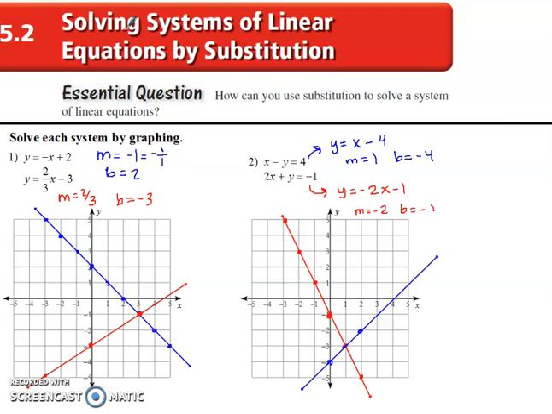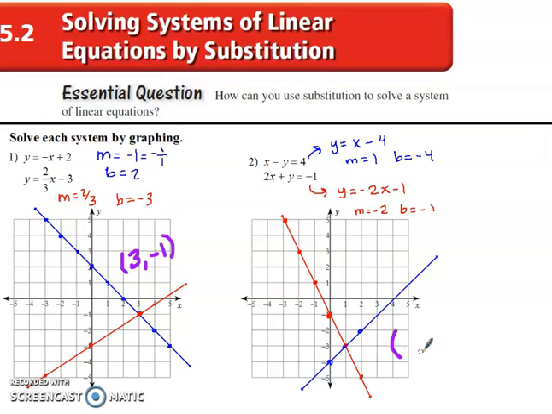You can go ahead and check my work for both of these and compare it to your own. My first line I've done in blue, second line in red, giving me a solution, or a point of intersection, at (3, -1), which means if I put a 3 in for x in both of these equations, the y value that I'm going to get out is a -1 for both equations. That's the only place where I put in the same x value and get out the same y value.